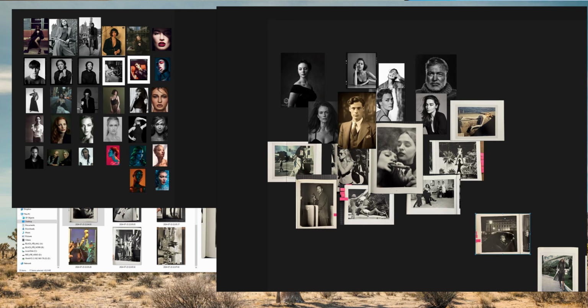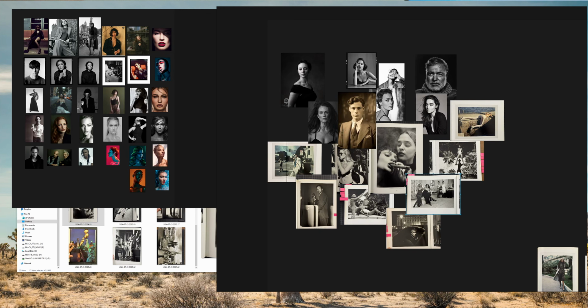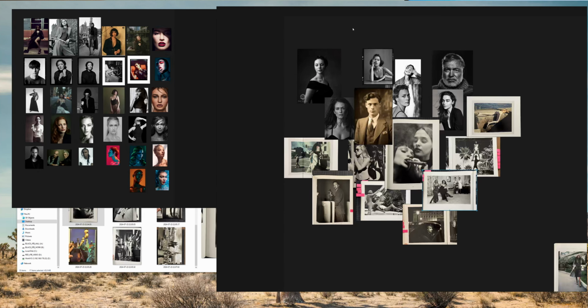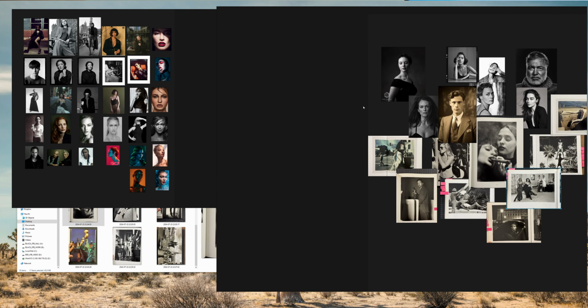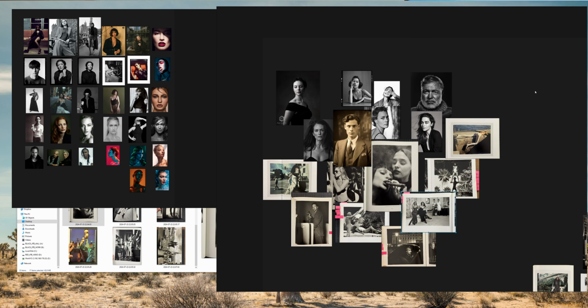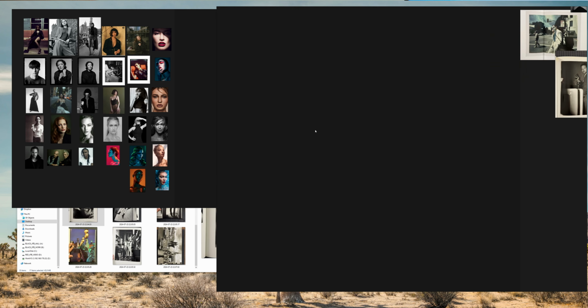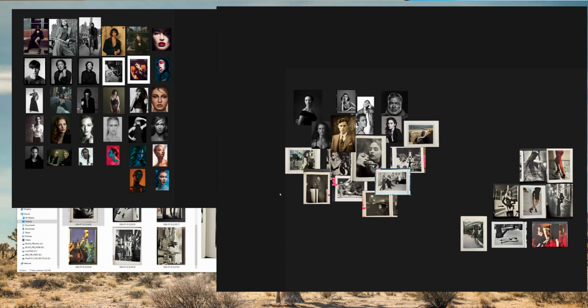You probably know better than me how to make a proper mood board, but I'm just saying it is really nice to be able to work around so easily, and with the middle mouse you can just go about your canvas and look for things, or you can zoom in, zoom out. I've tried it on so many different computers over the years, and it's never been laggy or anything. It's always very swift.